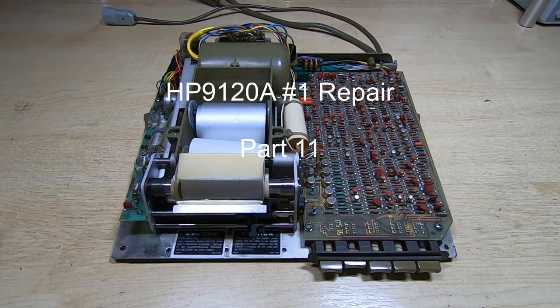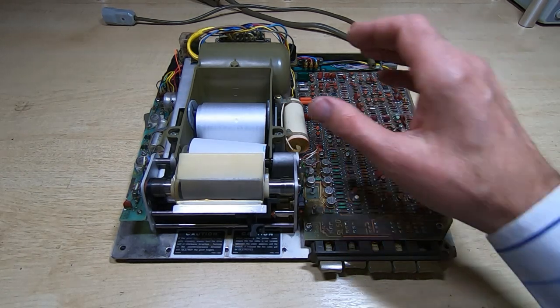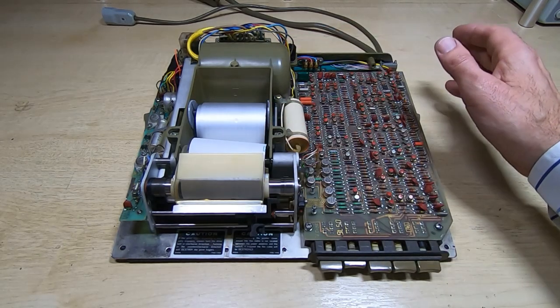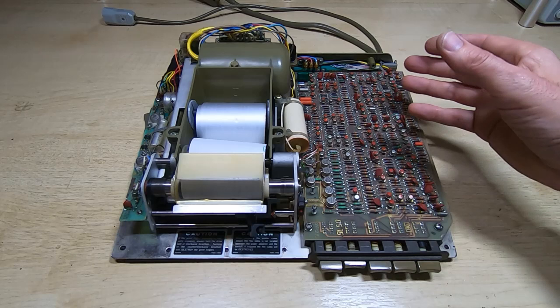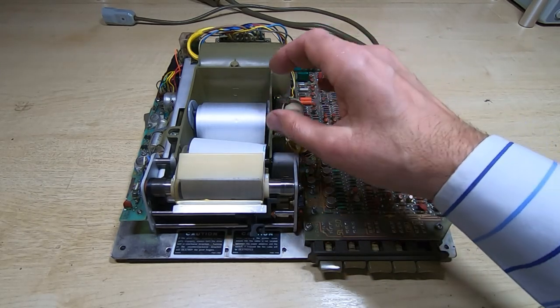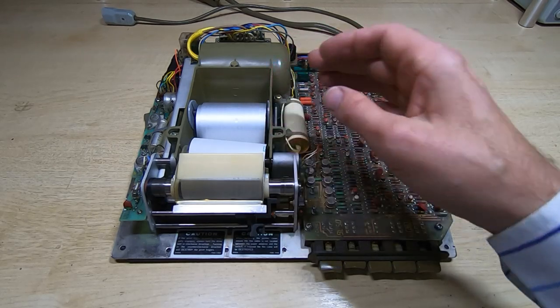In this series of videos I'm attempting to repair and restore a pair of these HP9120A printers. If you're not familiar with these machines, they work on a bit of an odd principle, in that they print on specially treated conductive paper.